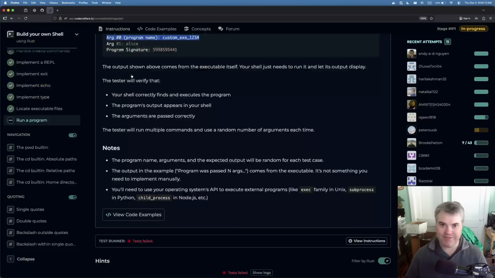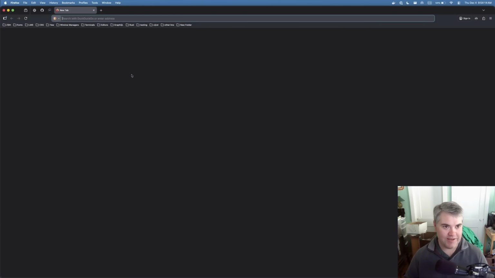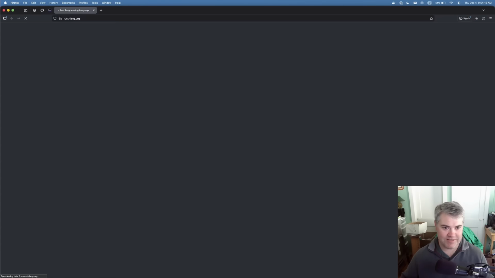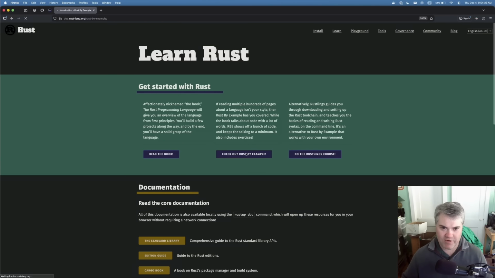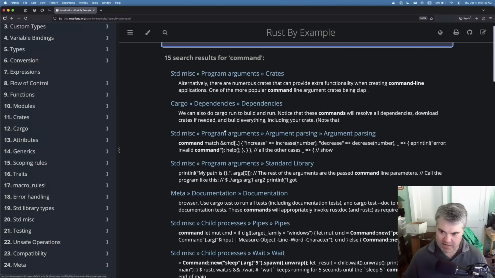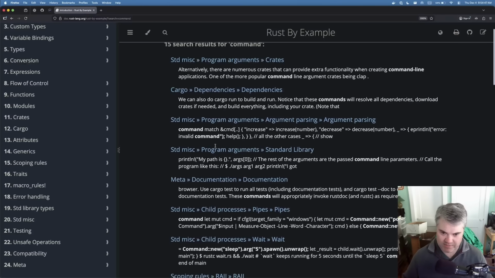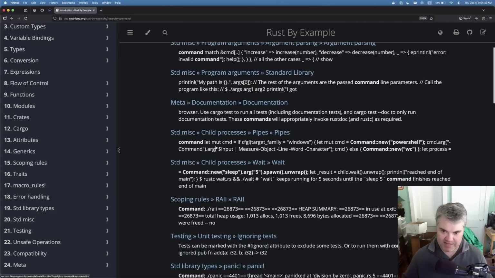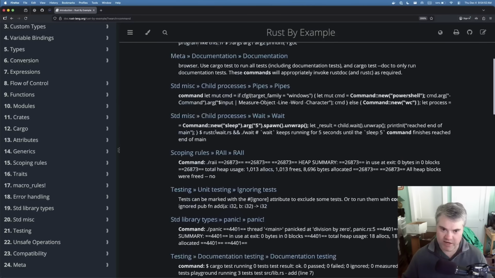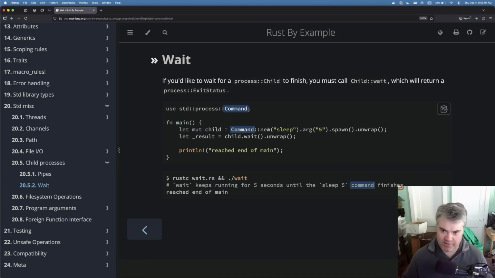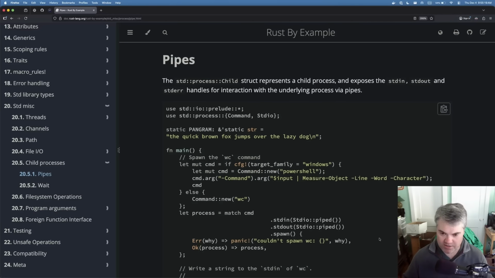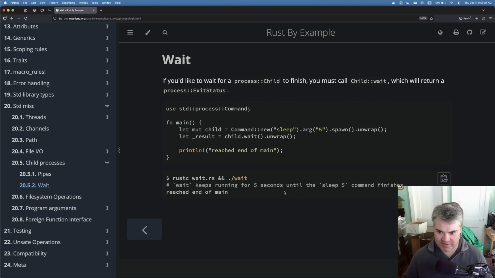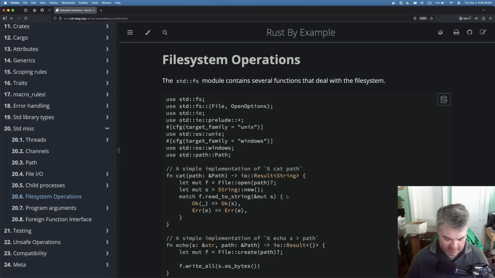Maybe it's time for us to go look up documentation. So Rust lang, is there Rust by example? And there's argument parsing, but that's not the same thing, right? That's the command line. Ooh, wait, child processes. Okay, so Command::new sleep, arg 5, spawn, unwrap. But that's not including arg0. It's just arg. Ah, okay. Well, we figured out the wait thing.